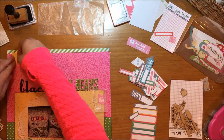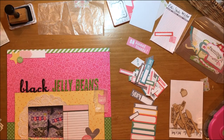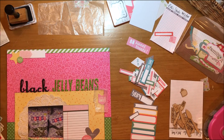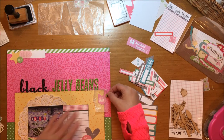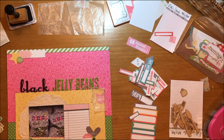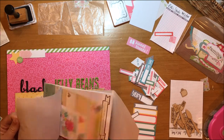I looked at possibly putting on a yellow Doodlebug border but it was just too much — the lightness at the top went away when I did that, so I decided not to. While looking for elements I found a sheet of American Crafts chipboard from Mayberry, which is a summer collection probably at least three years old. I found a green '10' on it and decided that was appropriate because jelly beans — black jelly beans — rate a 10 out of 10 in my family.